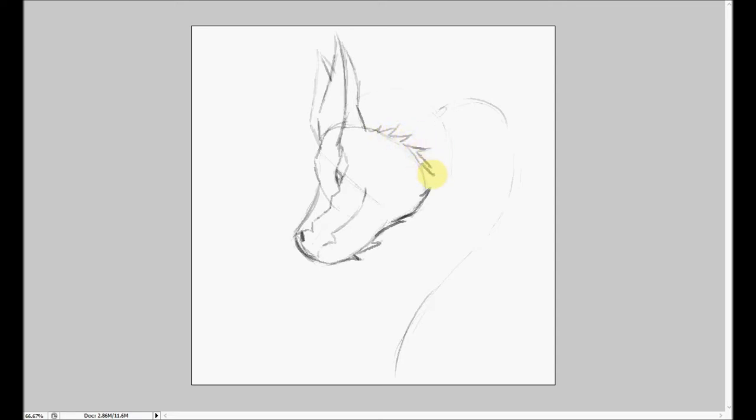Now I'm gonna draw the guidelines for the neck. Remember, one on the right and one on the left. You can also draw a very small neck. And now I'm gonna draw the fur, and you can see that the fur is a little bit farther from where the guidelines are. The hair can also be drawn like drawing fire.